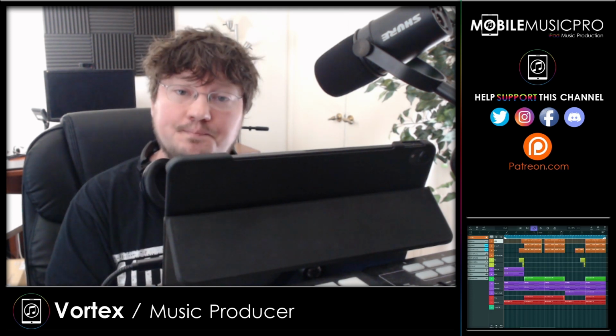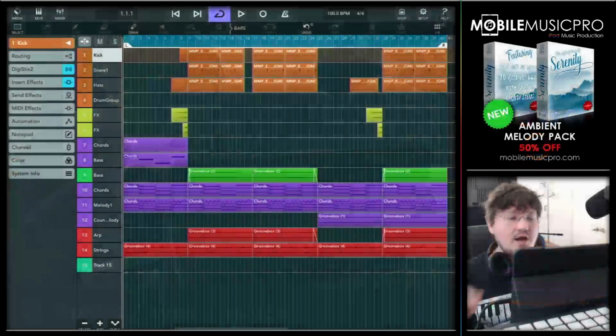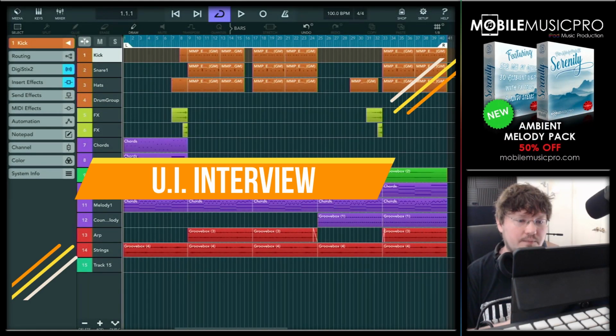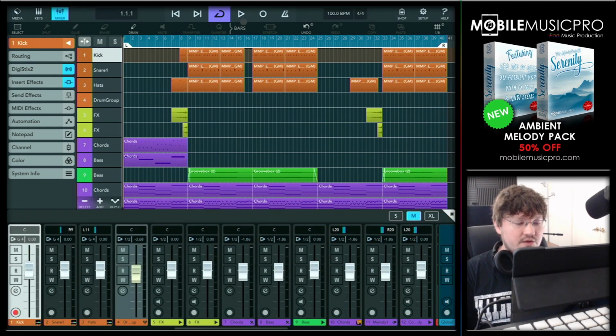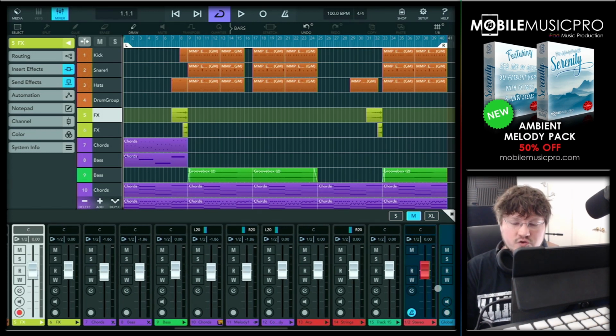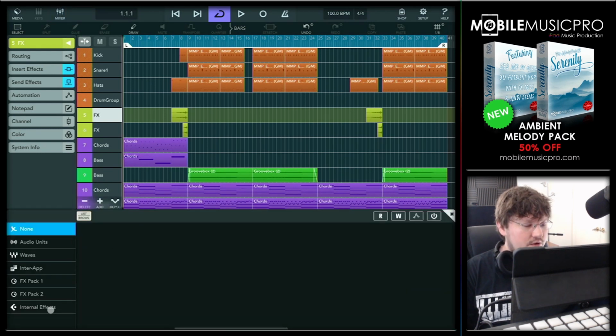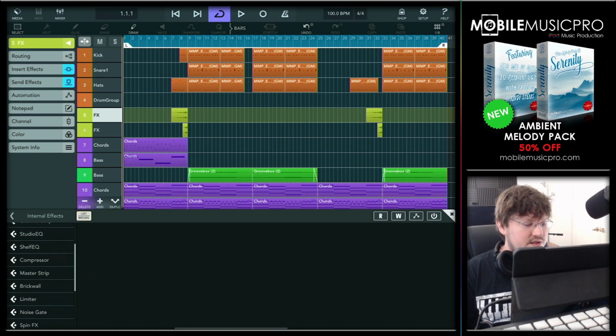Alright, now let's go ahead and get started on a UI overview of the mastering plugin. Now the first thing that we're going to do is add the plugin on our master track, so we're going to go to the mixer in the top left hand corner, and let's scroll all the way to the right here, and let's go to our master track or stereo out, and tap on the E to add an effect, and then we're going to add a plugin by clicking on tap to add effect. We'll go to our internal effects, and scroll down a little bit until we see the Master Strip, there it is, and let's tap on the Master Strip.